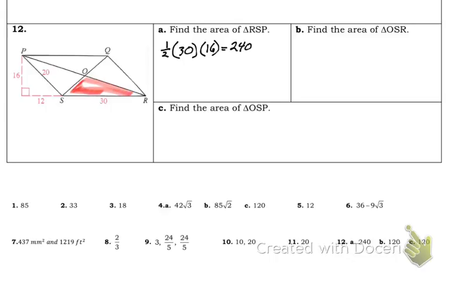Well, if we look at find area of OSR, OSR is right here. And the thing that we have to remember is that this is a parallelogram, so these two things are congruent, these two things are congruent, and in fact, all 4 things are congruent. No, we don't jump to that. We got those 2 things that are congruent. So O right now is a midpoint.